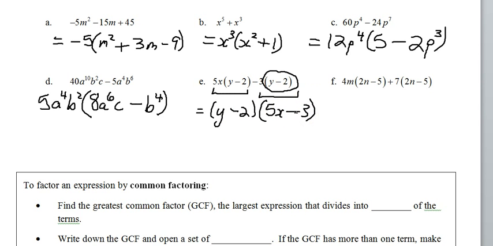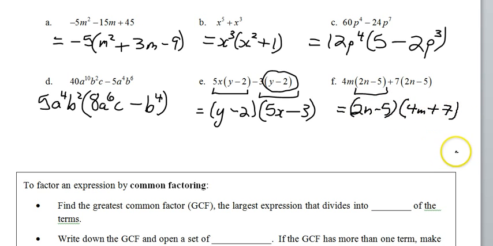This is a type of factoring called factoring by grouping. We're taking this group out. Here, again, the common factor in this case is a binomial. It's 2n minus 5, leaving us with 4m plus 7. If I go to expand this, I could write it as 2n minus 5 times 4m, which is this, and 2n minus 5 times 7, which is that.